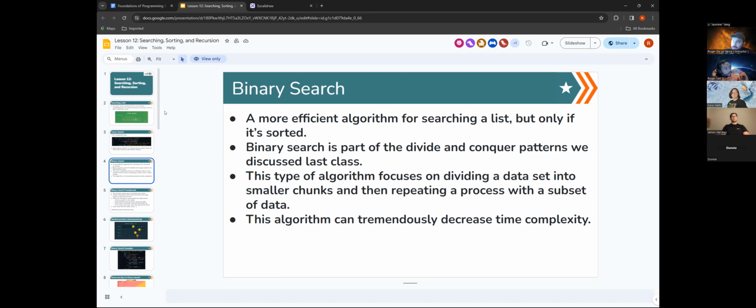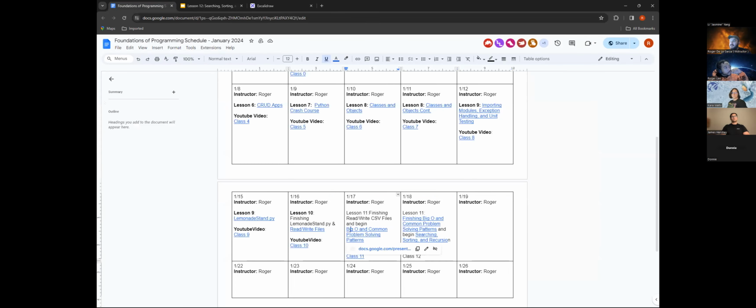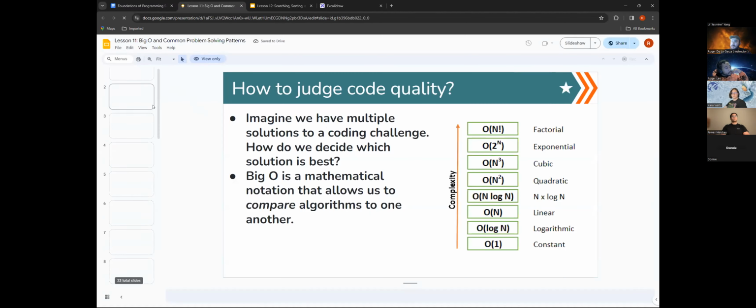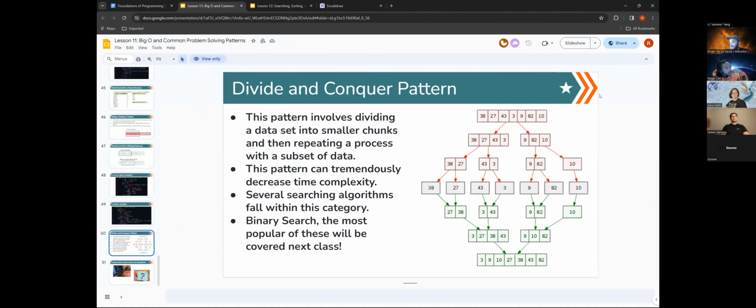Binary search is a part of the divide and conquer pattern we discussed last class. And actually, let's look at that image that they had on the divide and conquer. What did it look like? It started with a list of integers we see here, and here's an example of it.